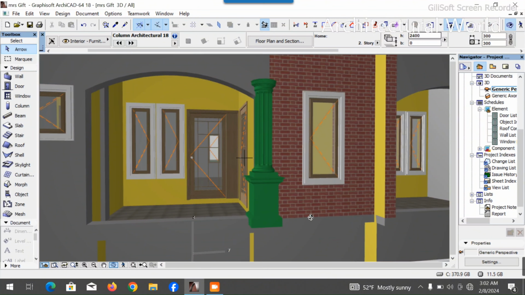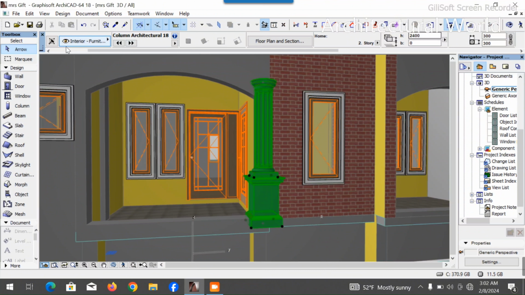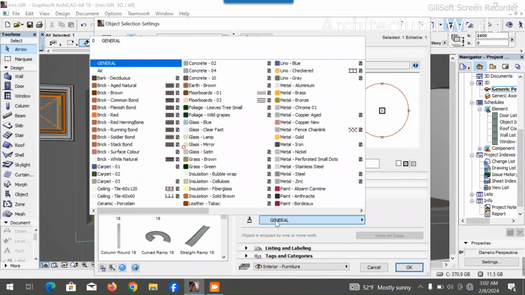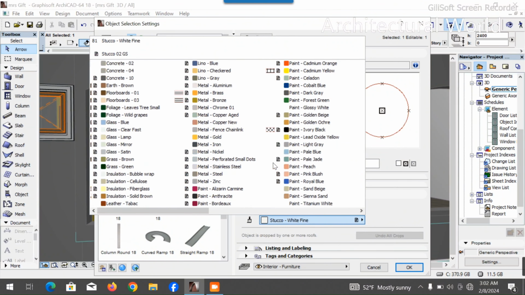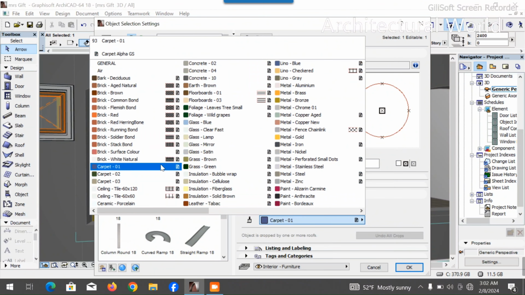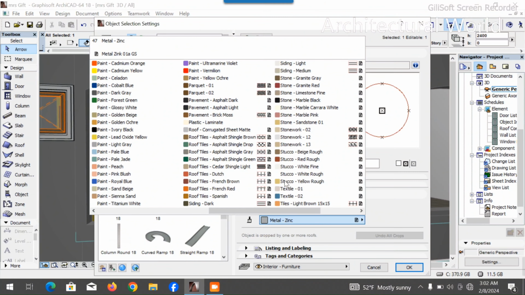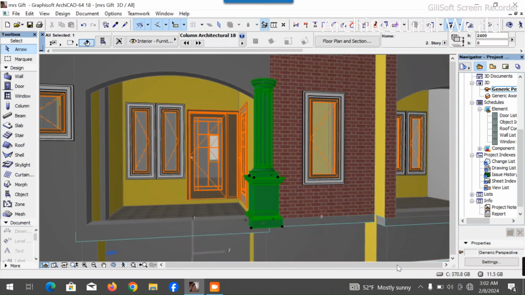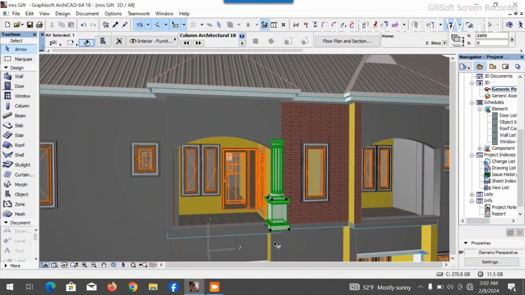So what's next? Let's change the modeling. I think I prefer white. Let's use white modeling on this, so it's going to look cool. Let's use a glossy white. Let's look for it. I just need something that's going to come up nicely. Let's look for glossy white. Okay, perfect. So let's click OK to this. Yep, you can see that's nice.